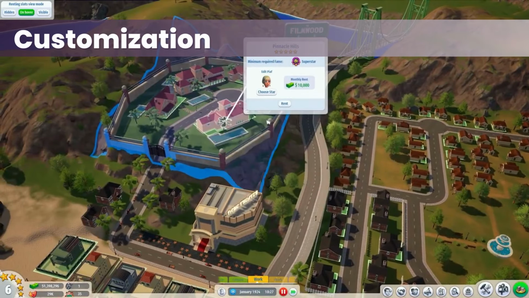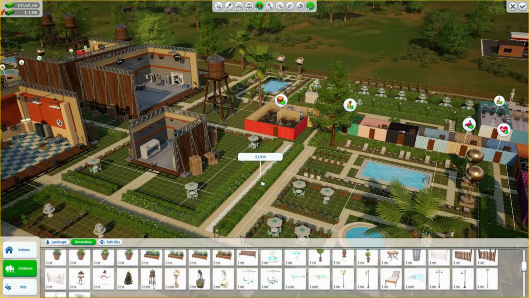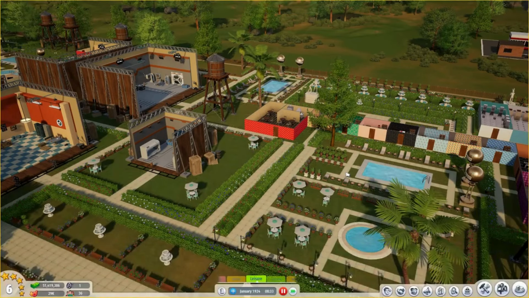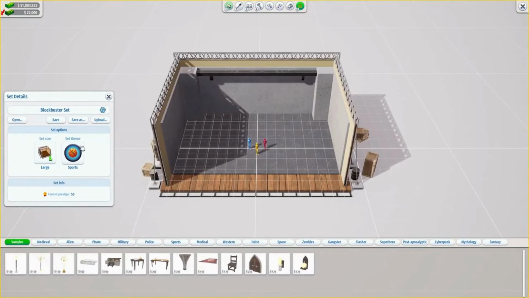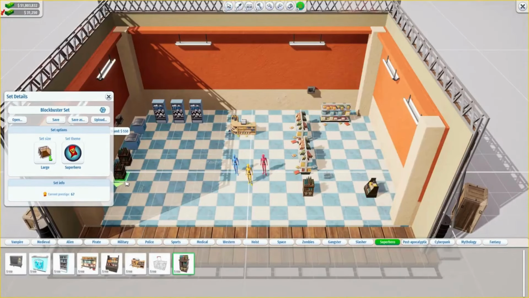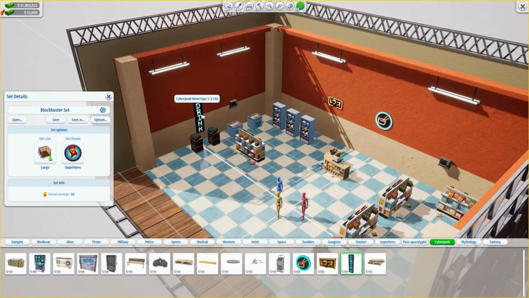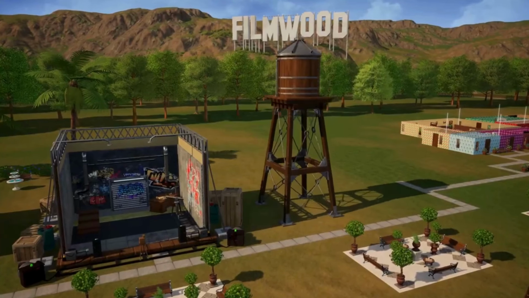Then we have customization. In Blockbuster Inc., you get to build and customize your entire movie studio. You can design everything from the wallpaper to the size of the rooms. And one of my favorite parts is you get to decide on working hours. You get to have this immersion that you want filming at night for a specific genre, then move to day filming for another. The game gives you a lot of freedom to manage and decorate your studio just the way you like.